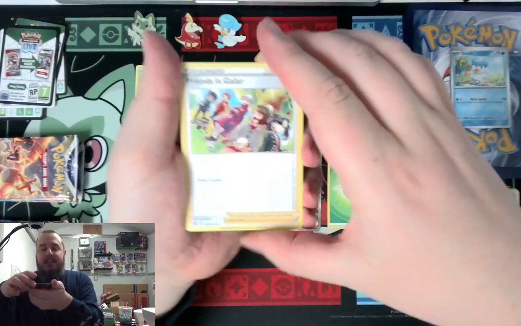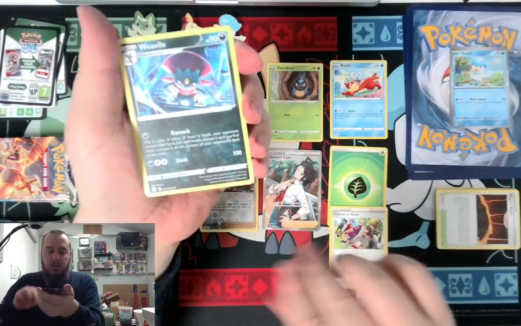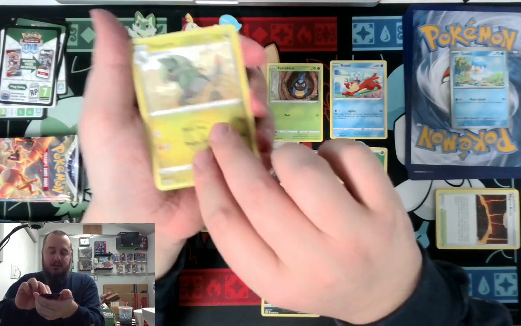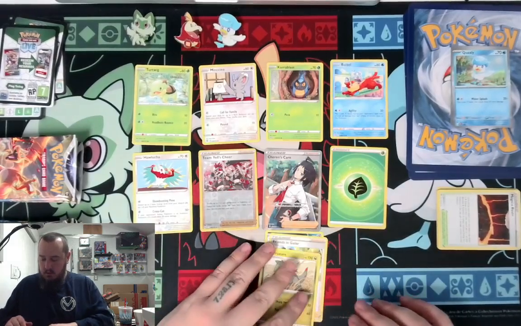We got Friends in Galar. We got Weavile. And Fracture. Okay.